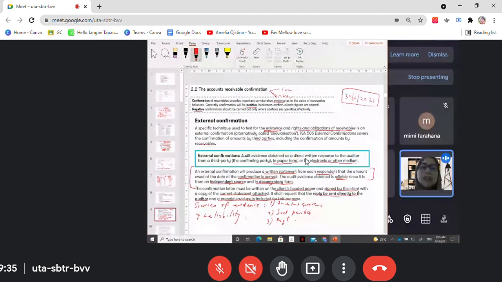Any question until this point on the confirmation letter? We will look at a sample of a confirmation letter after this. But in the introduction part of the confirmation letter, you have to relate with the sources of evidence. Why does the confirmation letter become a highly reliable source? It is good evidence for the auditor to achieve the existence and rights and obligations of the account receivable.